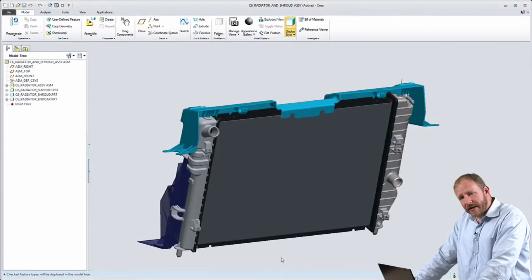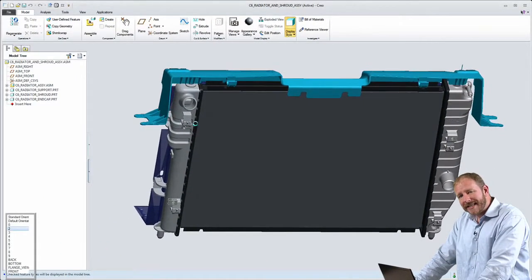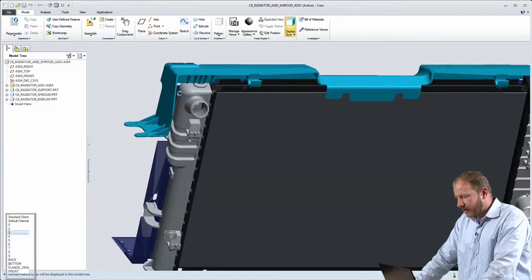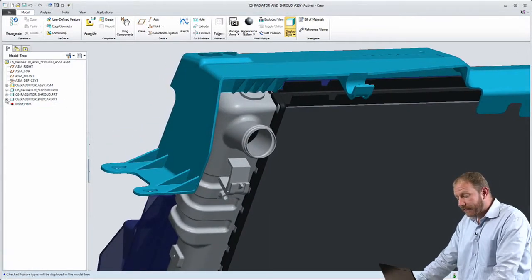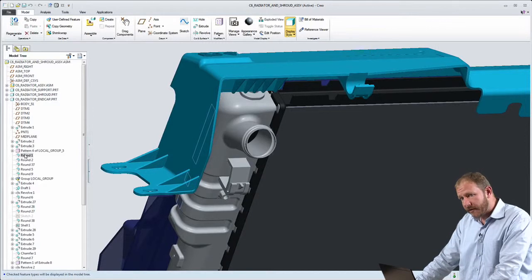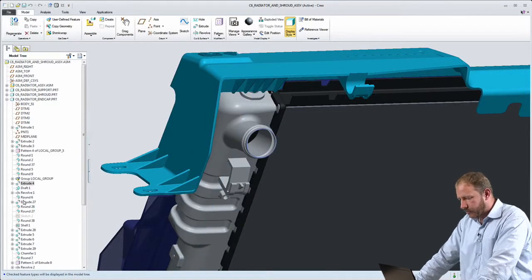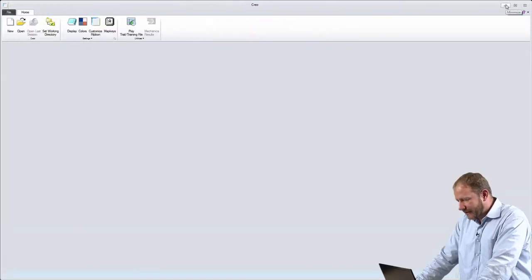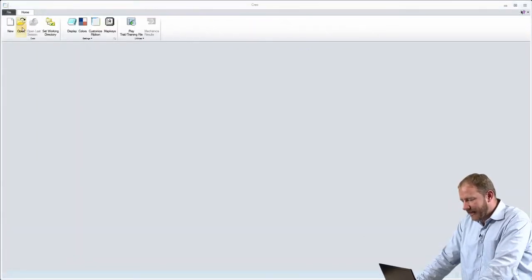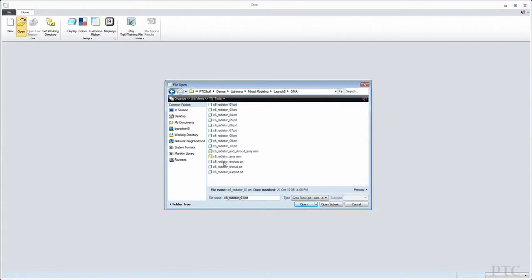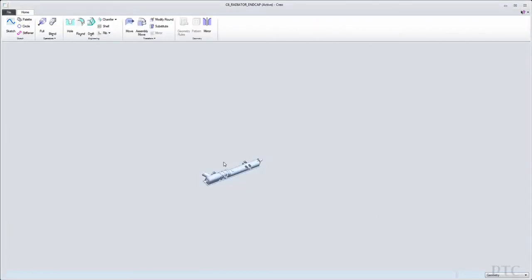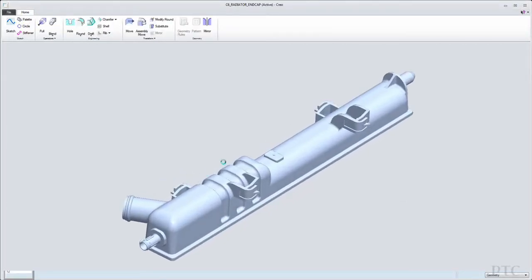The second major challenge that's addressed by Creo's AnyMode Modeling breakthrough technology is the challenge of working in different CAD approaches, working in a parametric modeling approach and a direct modeling approach. As an example, let's take this parametric model. This is a parametric assembly, and I'm going to take that individual gray component there, and I'm going to open that up, not in a parametric modeling environment, but in a direct modeling environment.